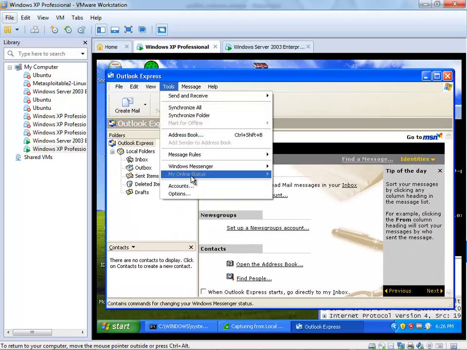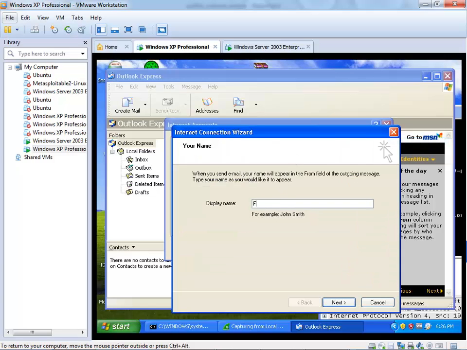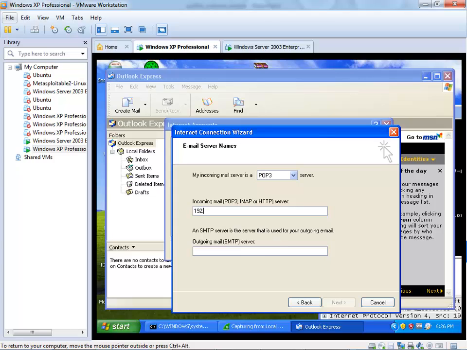Then we'll create a new account. Okay, so we don't really need the POP, but I'll set it up anyway. It's the SMTP that we really want.